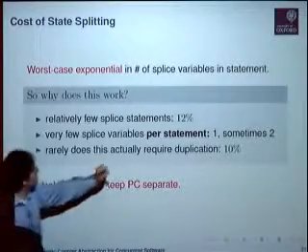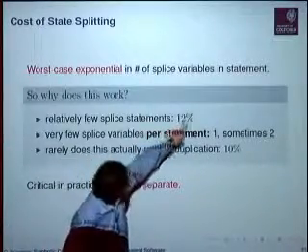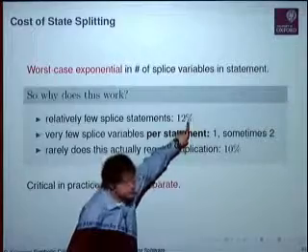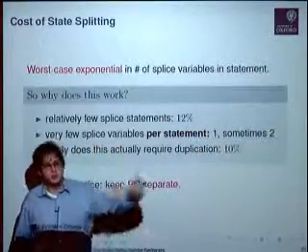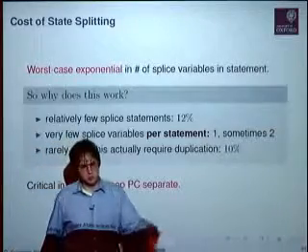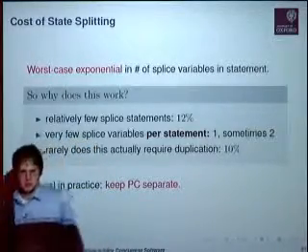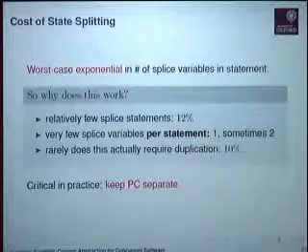All right? So 12% of the instructions can potentially splice, and of these only 10% do. So it's really about a percent of the instructions that are doing the communication and where you actually need to do splitting, right? And as I said, there's the opportunity to merge back again, right?